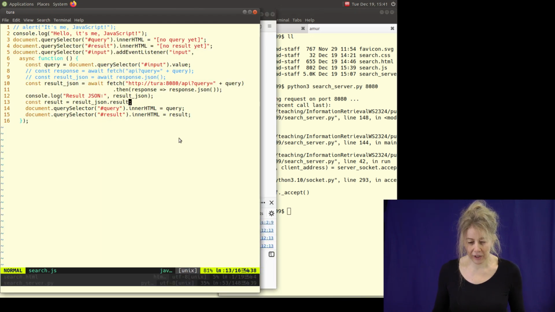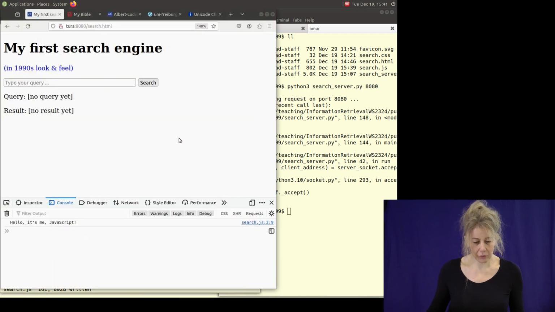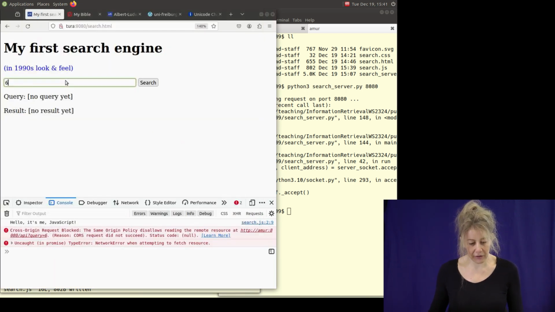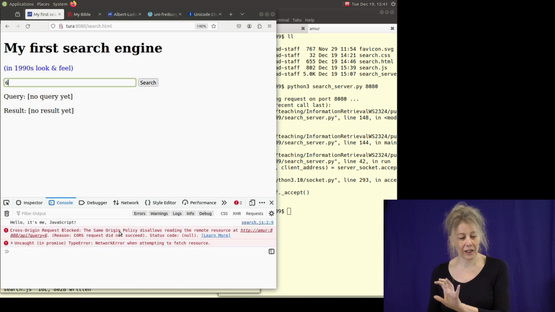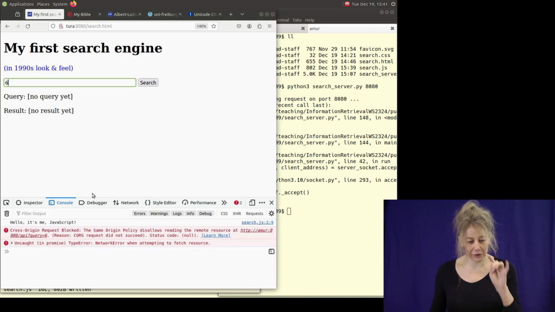Let me now just ask another machine. And now I should get 404, right? Because nothing is running there yet. Let's just do that. That's fine. Okay. It's not even sending the request because now it's saying, okay, this is not allowed. And I will explain in a second why it's not allowed, but let's first see that it's not allowed.